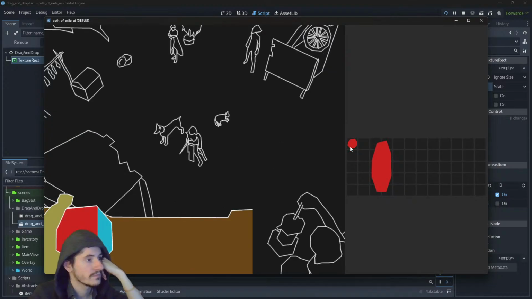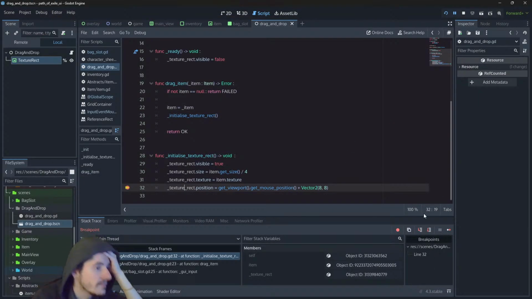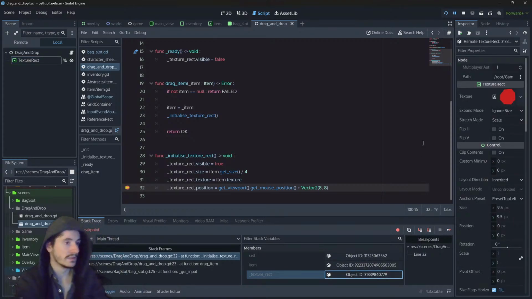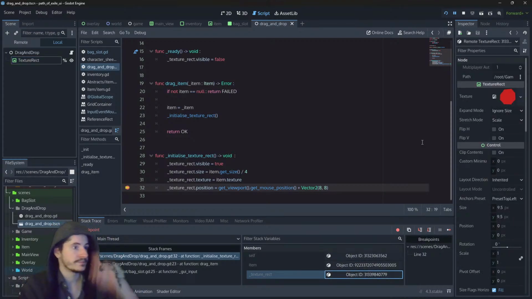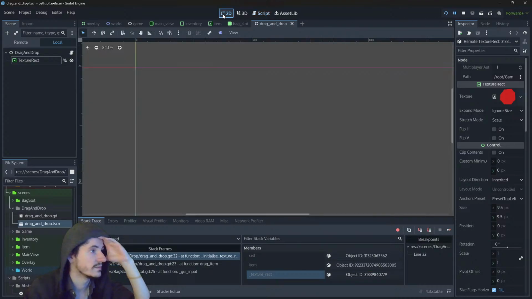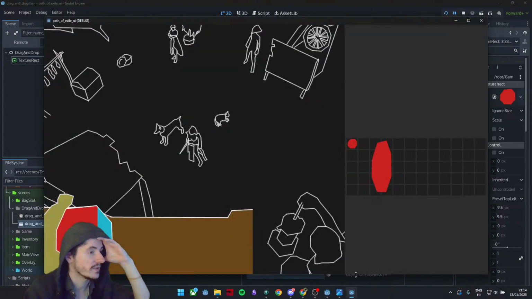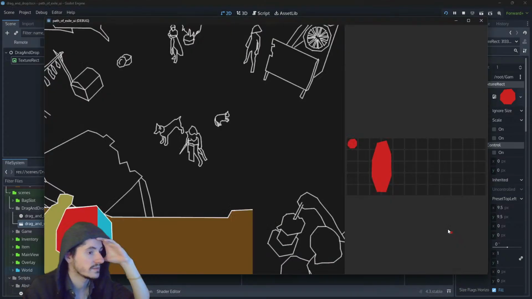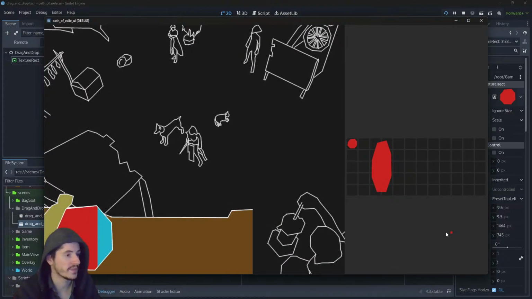Yes, so we're good. But what about the texture? You have a size, right? Yes. So why don't you show that? Oh, there we go. There it is.